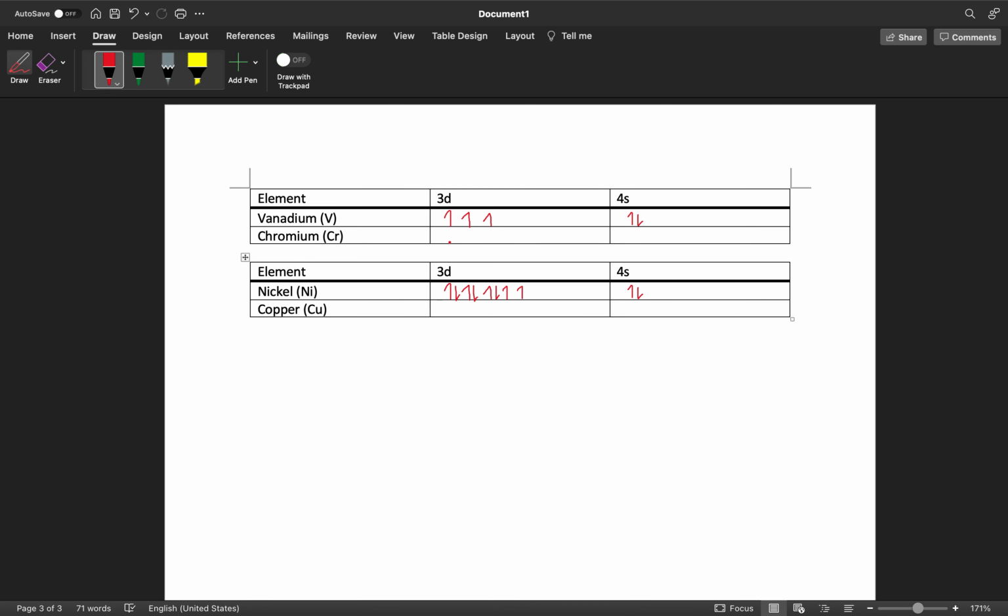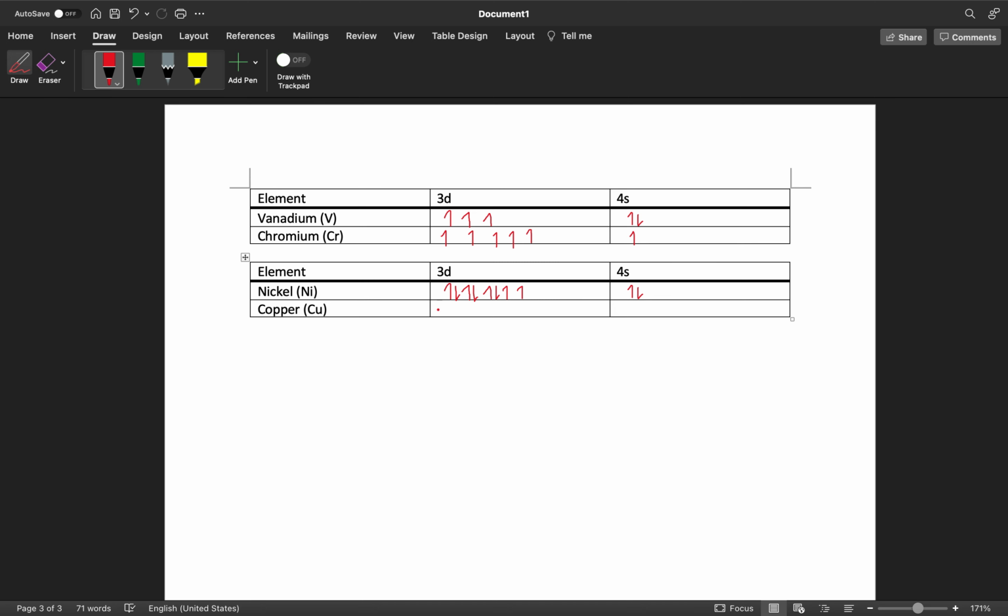Now with chromium, what you would expect is that it will have the 4s filled, and then it will just have 4 unpaired electrons occupying 4 orbitals. Now this is what is expected, but rather what happens is this electron becomes unpaired in the 4s, and then it suddenly goes like this. So now instead of having one paired orbital in the 4s sublevel and having 4 unpaired orbitals in the 3d sublevel, chromium instead has one unpaired 4s electron and then a half-filled 3d sublevel with just unpaired electrons.